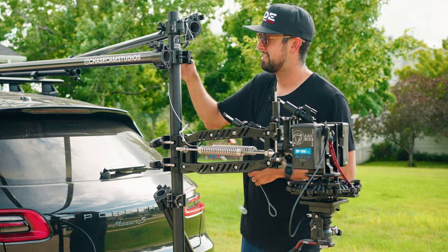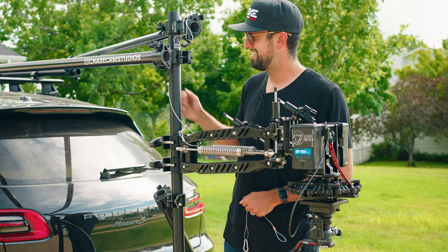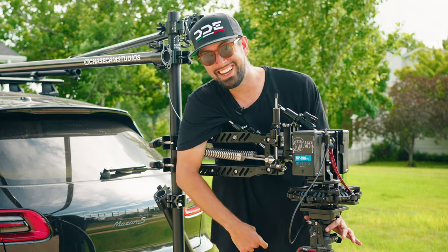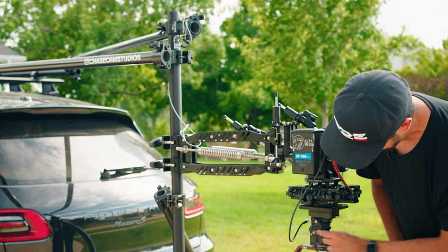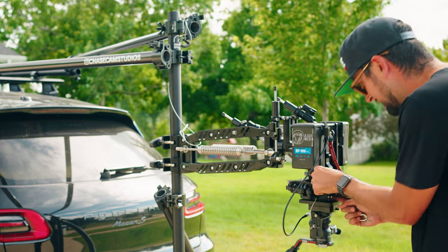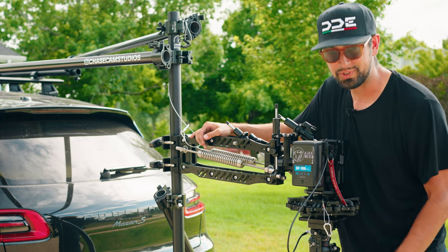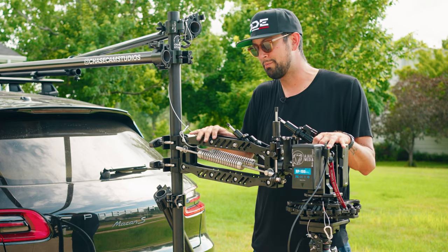All this is doing is, if these clamps here were to fail and this arm were to drop, this safety cable would be held on up here and it would prevent it from hitting the ground. Same thing with right here. If this connection from the gimbal to here were to break, we're going to take this hard mount and wrap it through. I feed it through the metal parts. All that does is ensure that if this were to break and fall, the safety cable is not going to allow it to hit the road. So, multiple points of security should something fail, and it's imperative if you're going to be operating on public roadways.